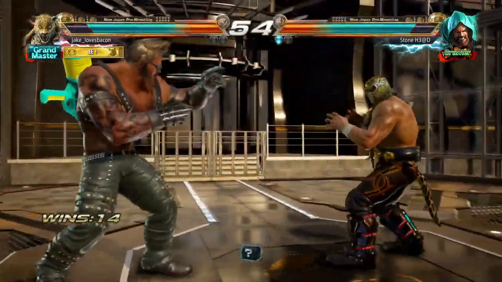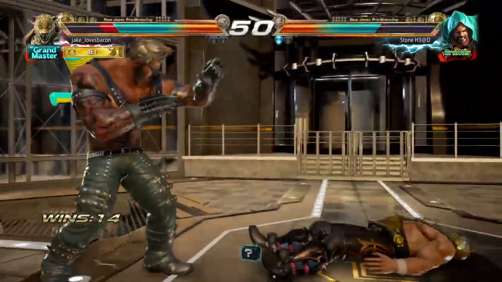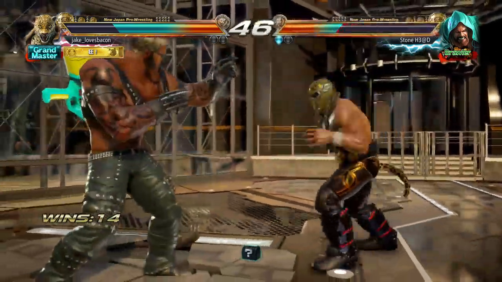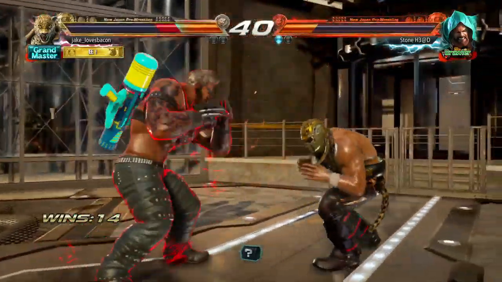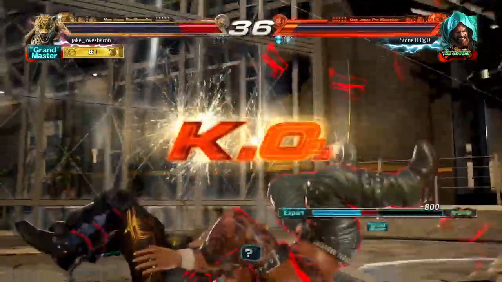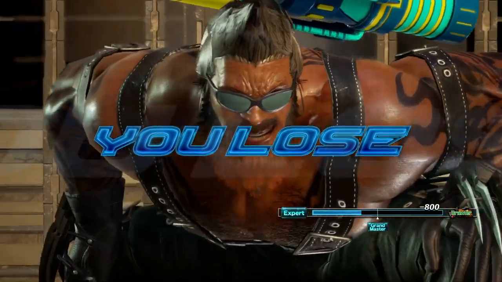I don't know why I went for that throw, just to disorient. Actually puts me at a disadvantage because I normally play on the left-hand side, so that was actually a bad call. Fuck, I never see that throw from him.